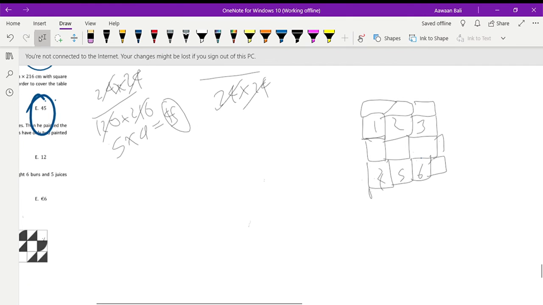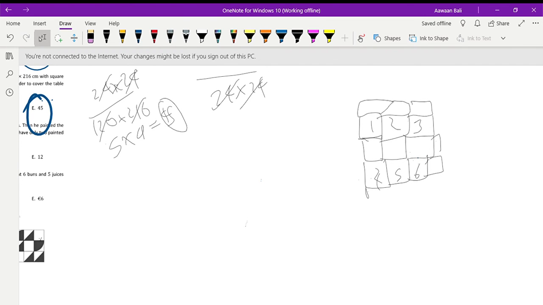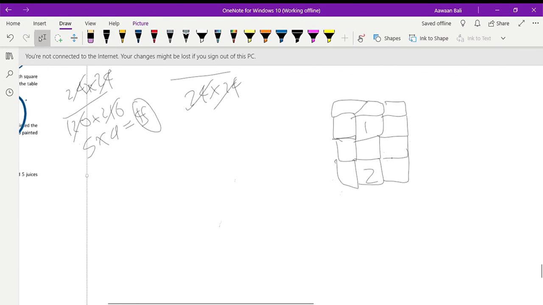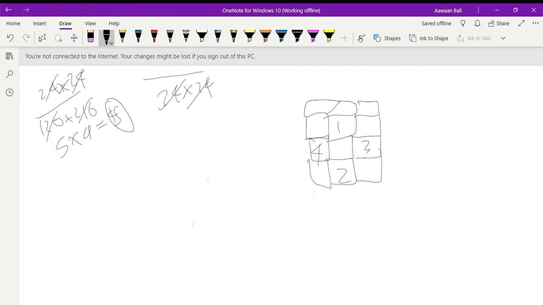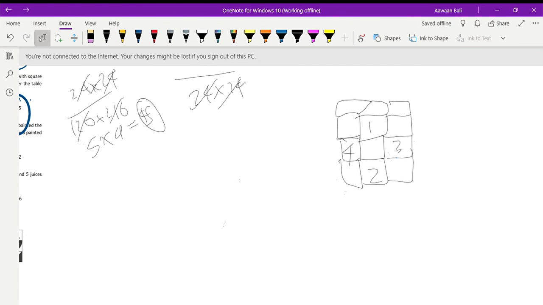Sometimes you can get confused because these 4, 5, and 6, like 4 and 6, are actually colored on three sides. Same with 1 and 3. So when you're actually doing it, this would be 1, 2. Then there would be 3 and 4. They are basically the ones in the middle. Then there would be 5 here, 6 here, 7 here, and 8 here.